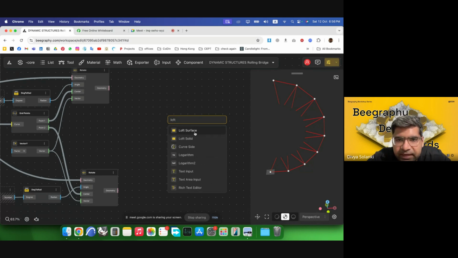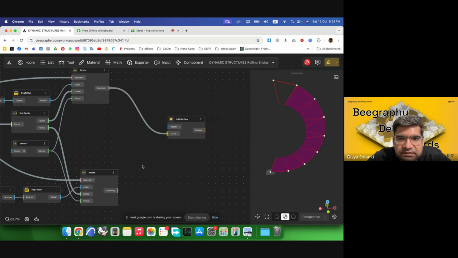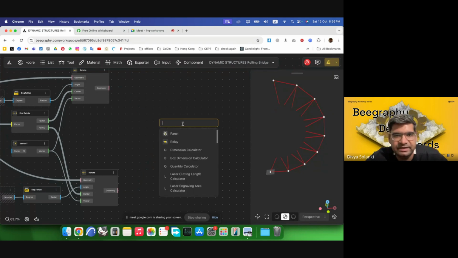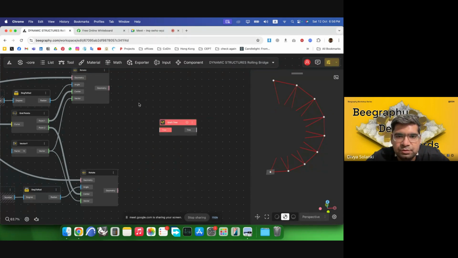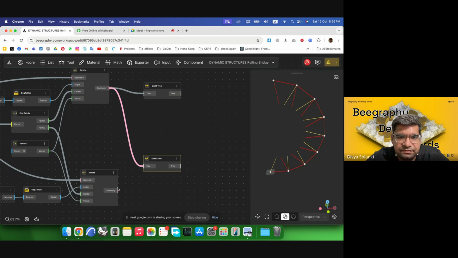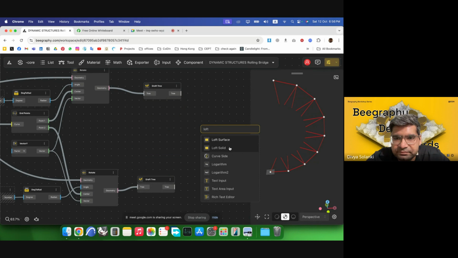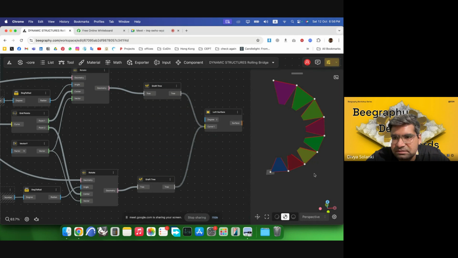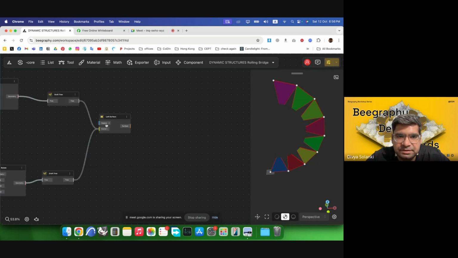So I can loft this and this together, but it's lofting everything together, so we might have to graft them to have them loft only to the curve that is next to it. So I'll have to graft both of the lists, and then I can loft the surface between them and get the surface that we want for the trapezoid.